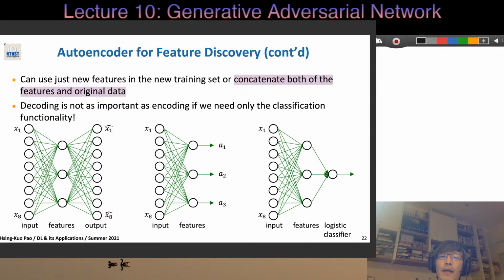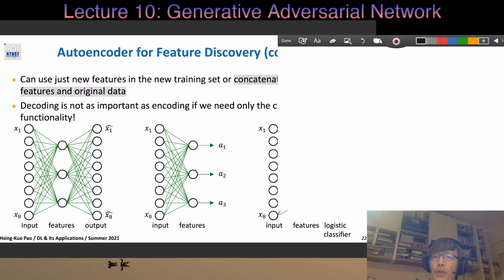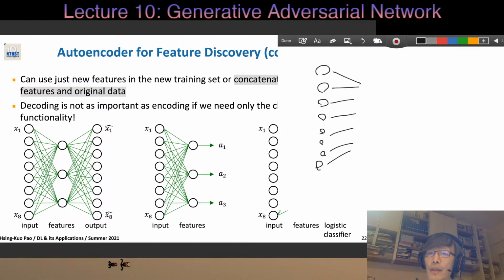For instance, some kind of design could be like the following: maybe we can have 8 different nodes, then suppose we summarize to 3 nodes. The 3 nodes will be used.